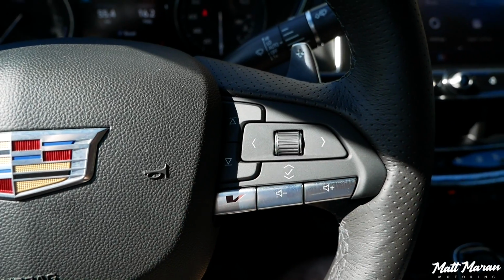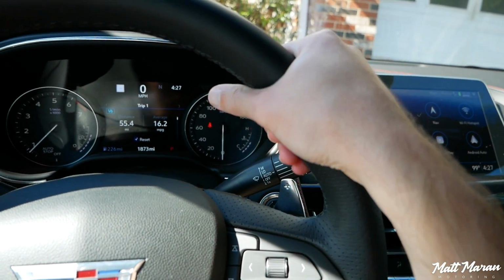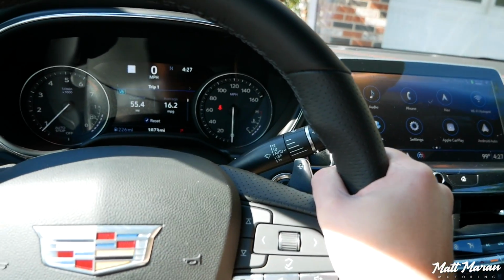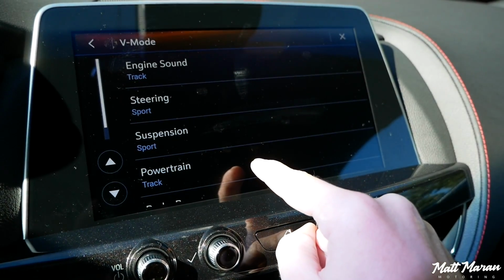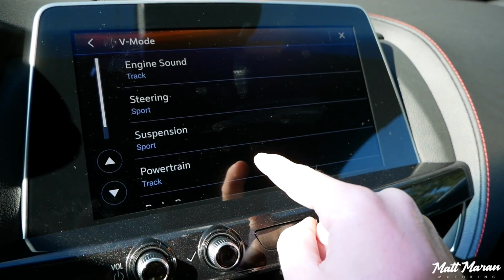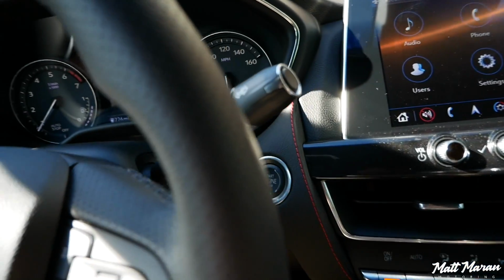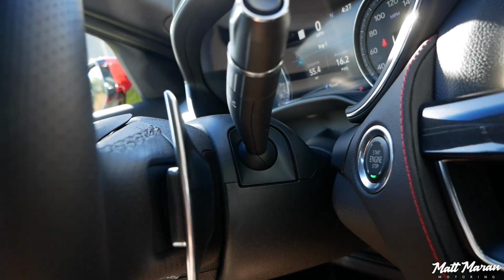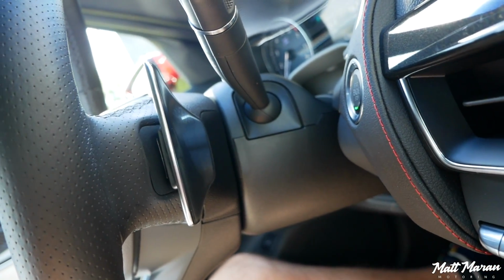You do have some plastic and rubbery buttons here on it that don't feel quite as expensive as some of the competitors, but you do have this row of metal buttons here on both sides, including a V button, which will do a quick driving mode, which is personalized to all your favorite settings. That's cool to have. You also have these magnesium shift paddles still, which is something that you had back with the CTS-V and whatnot, and they look really cool and they're nicely placed, and so that's great.